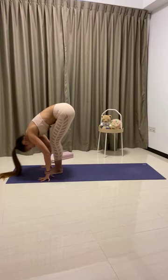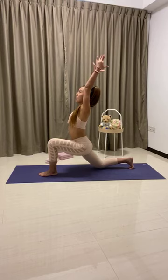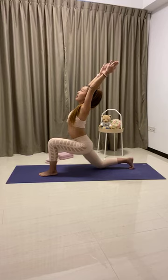Lower the left knee down, low lunge. Stretch arms up and reach up, knee back. Open the chest, stretch arms up and back. Hold it here, one more deep breath, inhale. Hands down, step back, downward facing dog.